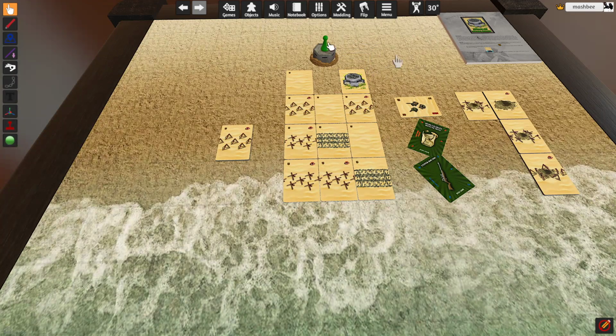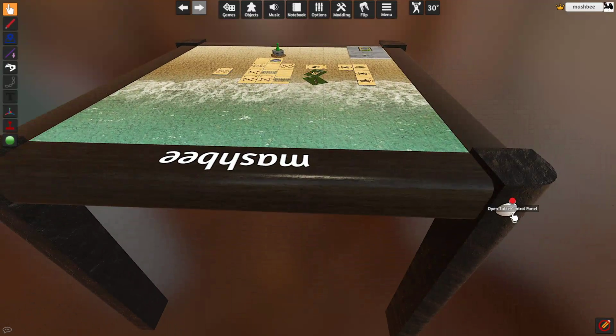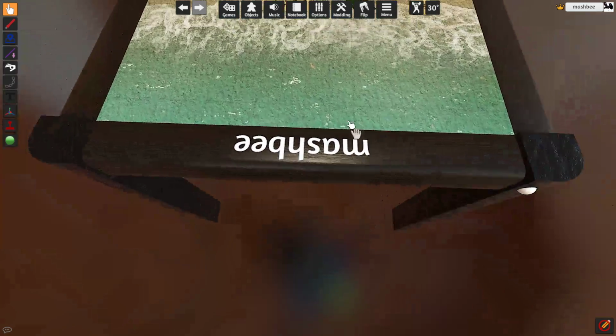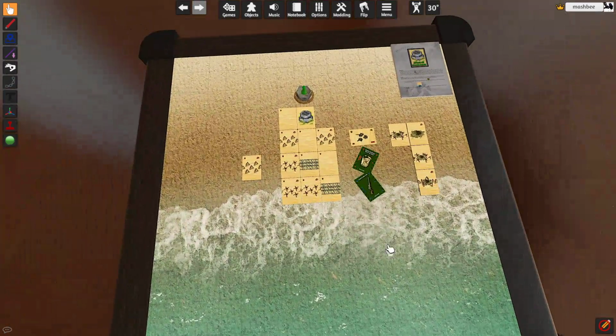Remember, you can disable the grid if you don't like it, if you don't like cards snapping and you want a more natural look. Of course, this is the flex table I'm using, so you can click here and change the texture. You can put some felt, some boring felt if you want to, if you don't like the beach landing texture here, and that's it.